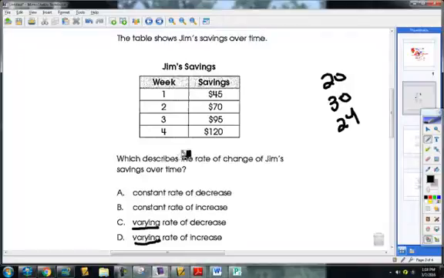So you need to figure out first of all whether it's going to be one of these or one of these, right? Because, I mean, that's obvious. It was kind of a dumb statement, but you get what I'm saying. The only difference here is these both say constant, these both say varying, but then it's all about identifying whether it's one of those, and then whether it's a rate of increase or rate of decrease. So really, two answers should be eliminated right away when you look at it.